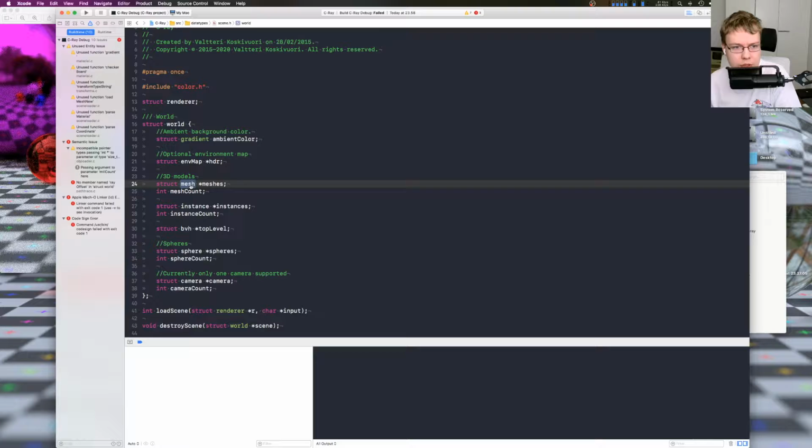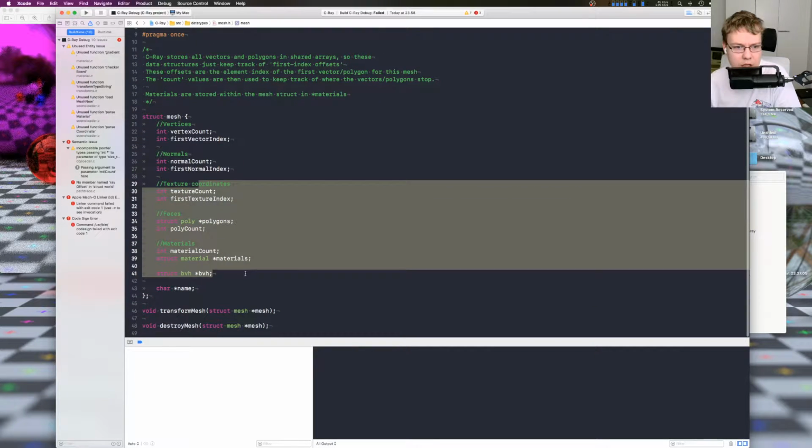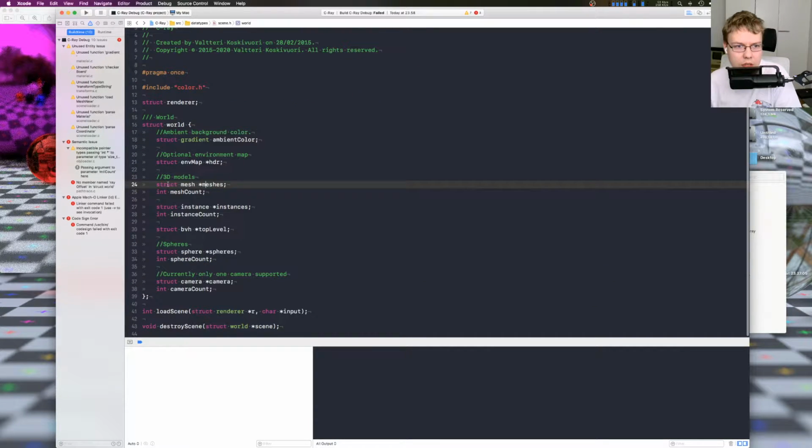I'm thinking, should we store it in the mesh or in the instance? Let me think. I think we want to do it in the mesh, because otherwise we're just duplicating data, because a single object can have a bajillion instances. There's no reason to duplicate that.